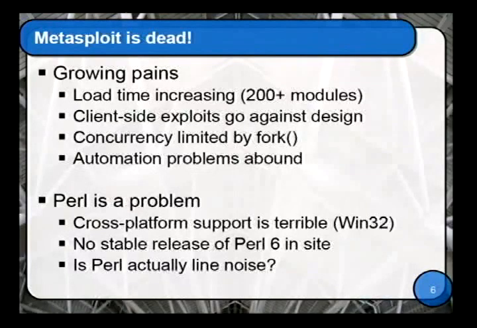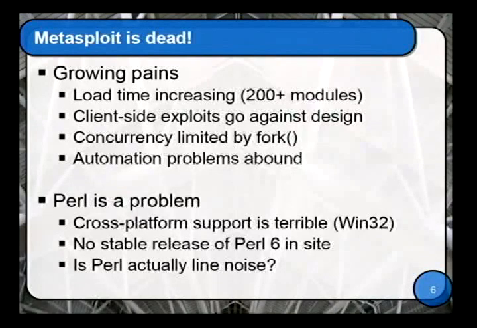But on Windows, you're also limited by fork for concurrency. And if anyone ever tried to run a fork-based daemon on Cygwin, there is no such thing as copy on write. I don't know who's familiar with that term, but normally copy on write means on a Unix system, when you fork your process, it only copies the pages of memory that have been modified. On Windows, it has to copy every single page. So if you're using the Metasploit web interface on Windows through Cygwin, you've got a listening connection like a daemon, that's 1, and then you accept a connection, that's 2.